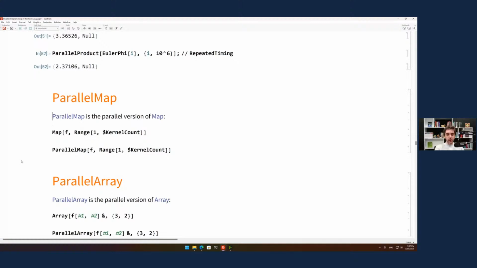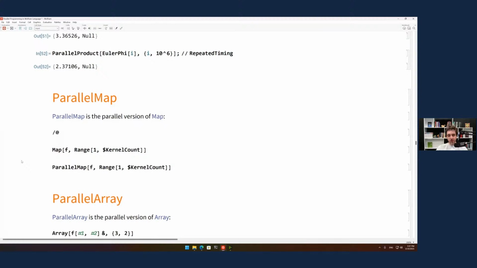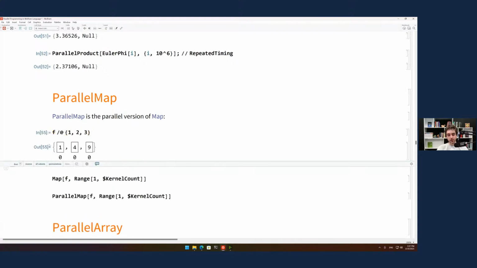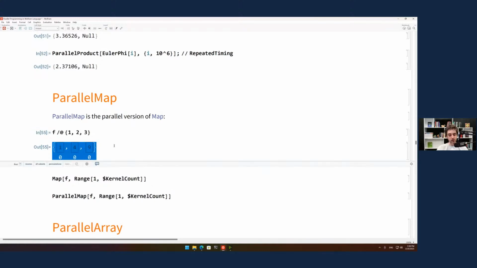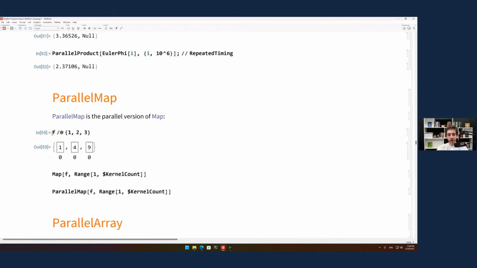ParallelMap. Map is one of the most common functions, at least that I use in the Wolfram Language. You might know it by its shorthand, which is this. So when you have some function and you want to apply it to a list of numbers, it looks like this. Oh, actually f is defined, I was wondering why I got real output.